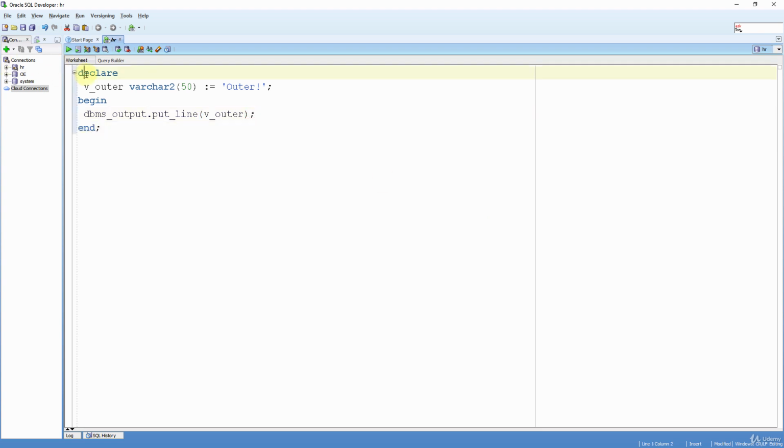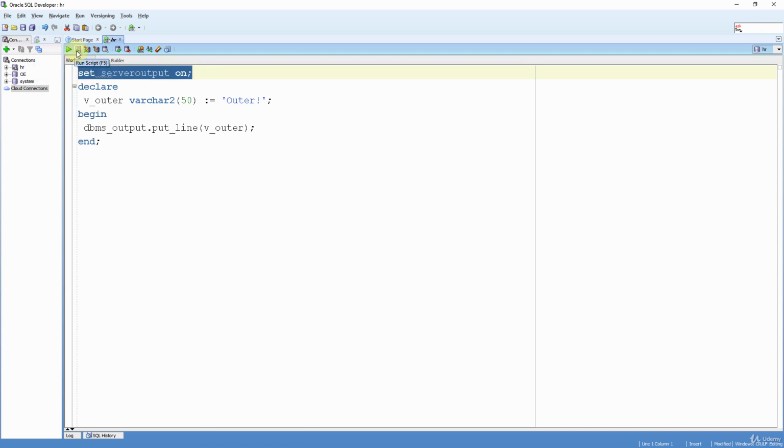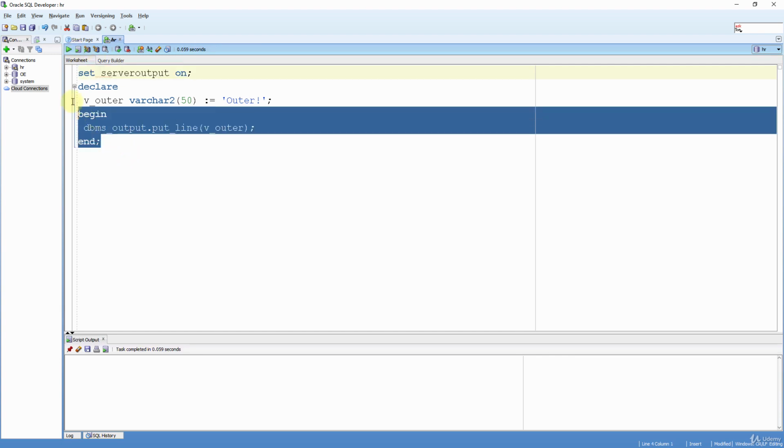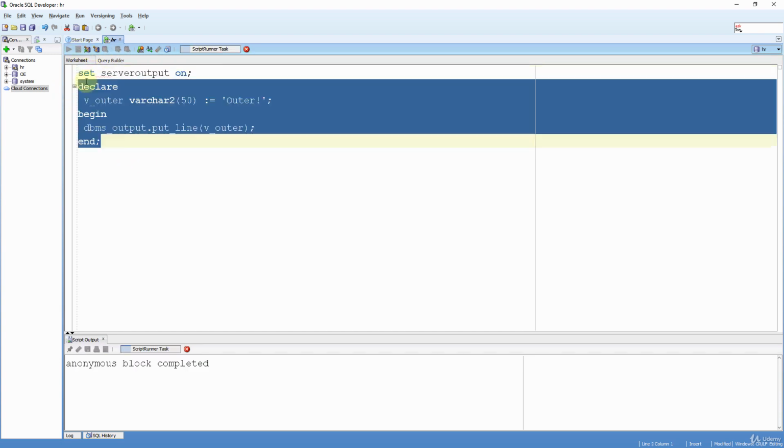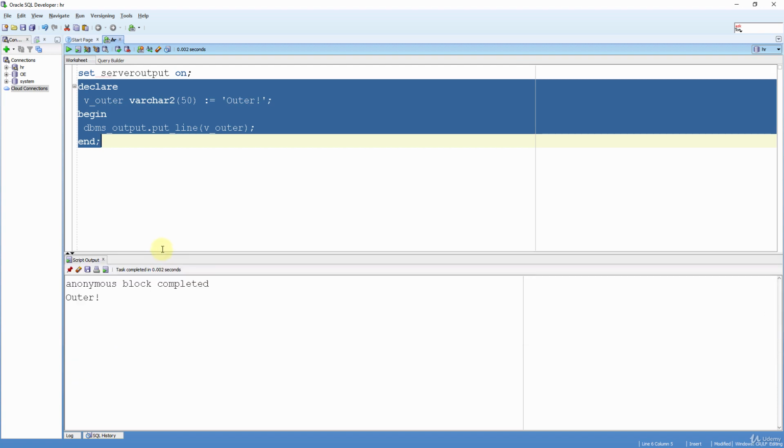Let's execute our sets, so output on command first. And then run our code. Okay, when we run this, there is no problem. We solved that kind of example.